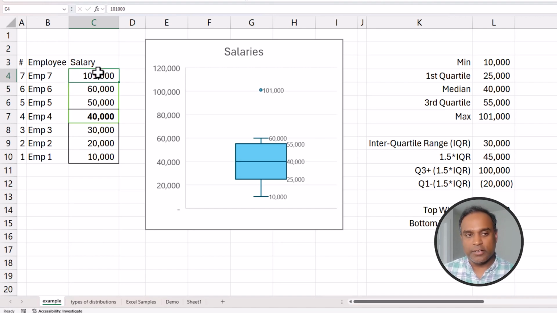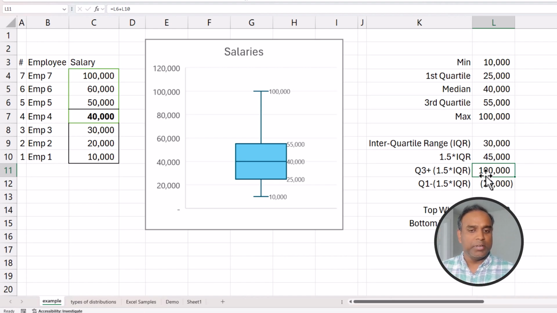That is still an outlier. But let's say 100,000 exactly. And that's not an outlier. So clearly, anything greater, so 100,001, will be an outlier, but 100,000 is not. So now we know why Excel thinks that way: because of this formula around interquartile ranges, and then you add it to the third quartile, that becomes your top limit.